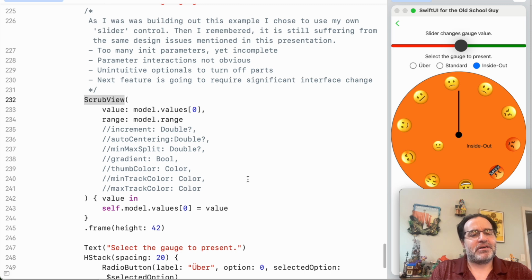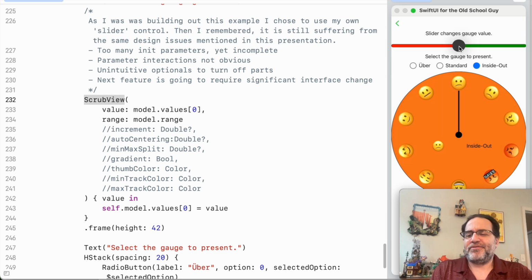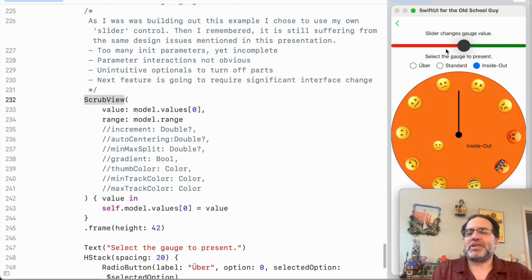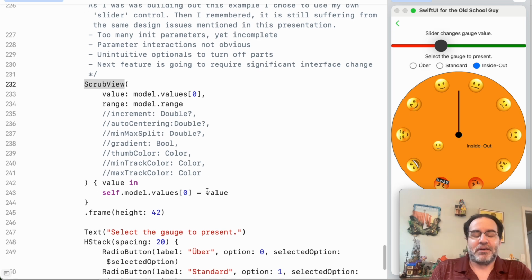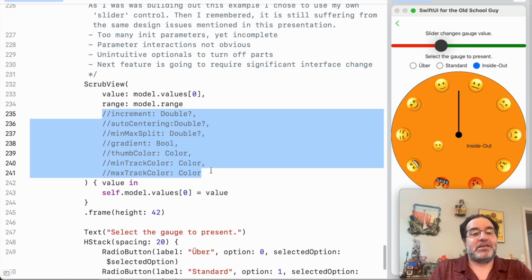But then I was talking to my wife about the user interface inside my applications, and she's like, you know, it would be nicer if for certain gauges, the split for the red and green didn't move with the slider, just so you know you're on this side versus this side. And she said, also for that one, we would kind of want a gradient, and there were a couple other suggestions she made. So I started adding construction time parameters, and this is the mess that it is right now.